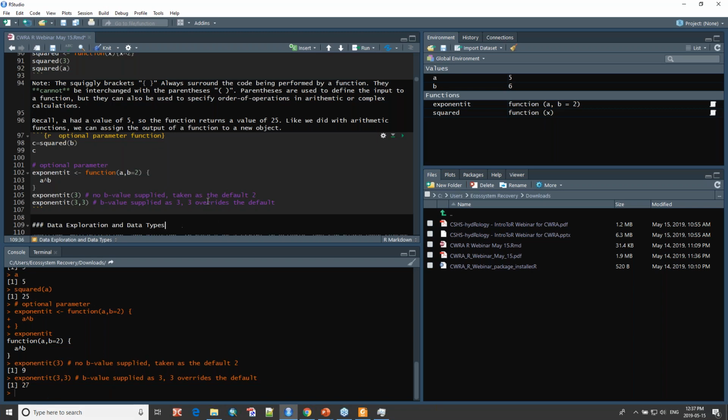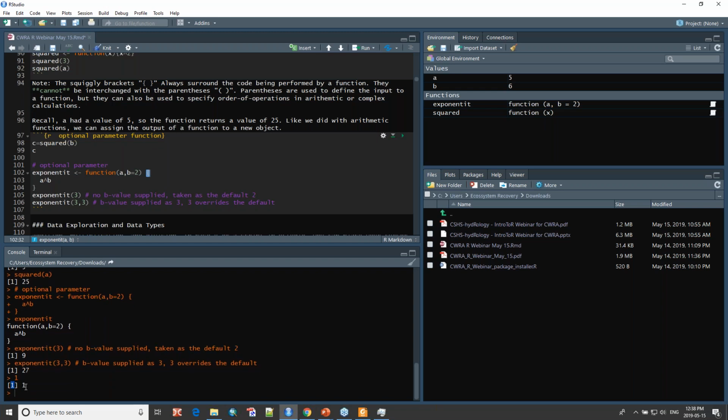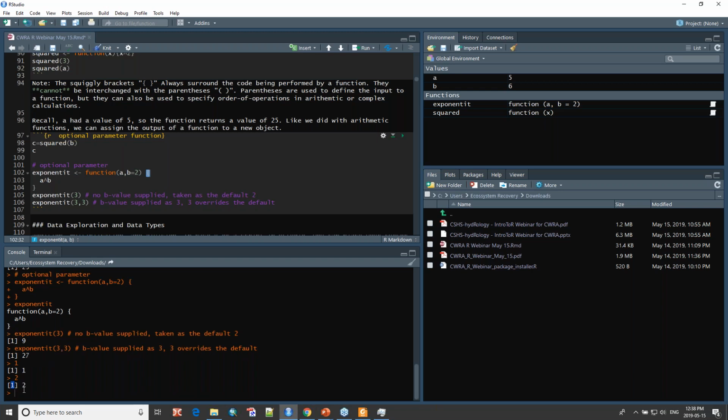I'll get to this in a little bit, but basically round brackets are used for function calls. The squiggly brackets are used for defining functions or enclosing if statements and things like that. And the square brackets are used for accessing vector values, basically indices of an object. For example, with an atom, it's maybe not intuitive because it's a single value, which means that the first index of that value is the value 1. Or if I say 2, the first index of this atom, which has a value of 2, is 2. So this is just showing that it's the first element. In this case, it's the only one, but you'll see later with vectors.